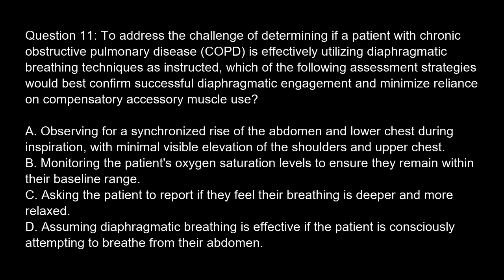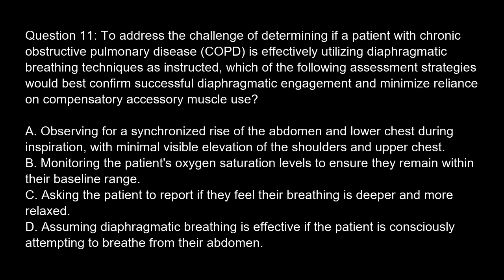effectively and ethically. Question 11. To address the challenge of determining if a patient with chronic obstructive pulmonary disease, COPD, is effectively utilizing diaphragmatic breathing techniques as instructed, which of the following assessment strategies would best confirm successful diaphragmatic engagement and minimize reliance on compensatory accessory muscle use? Option A. Observing for a synchronized rise of the abdomen and lower chest during inspiration, with minimal visible elevation of the shoulders and upper chest.